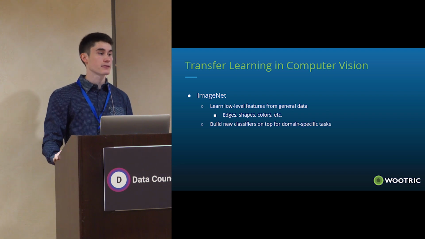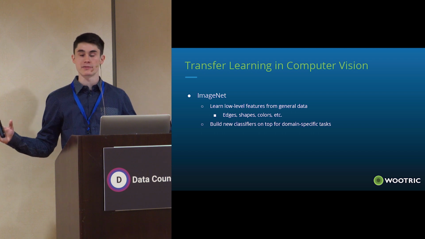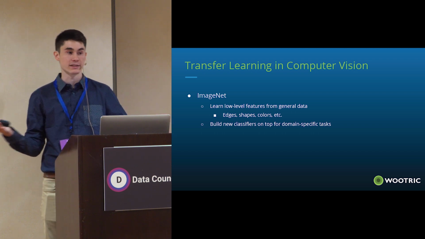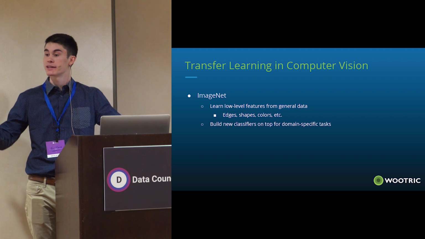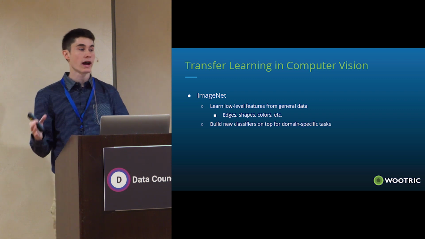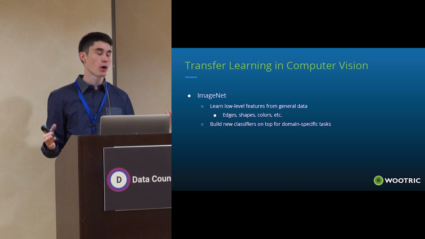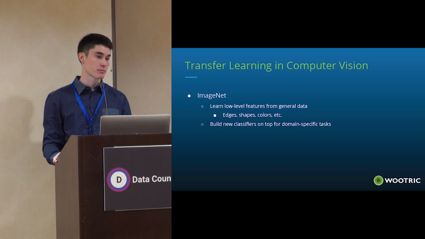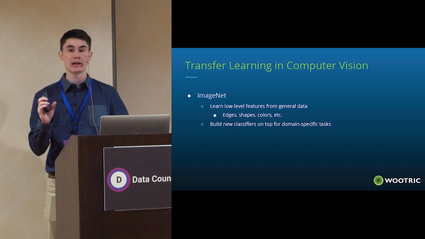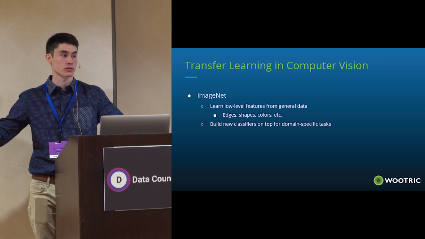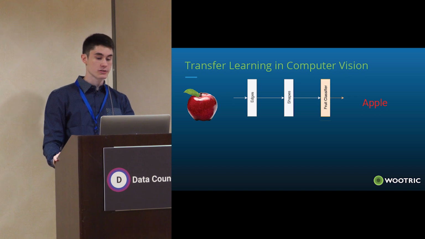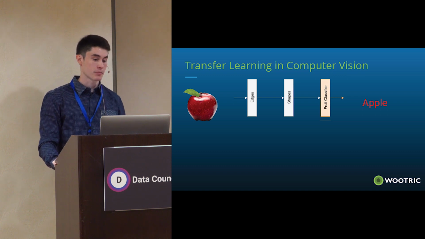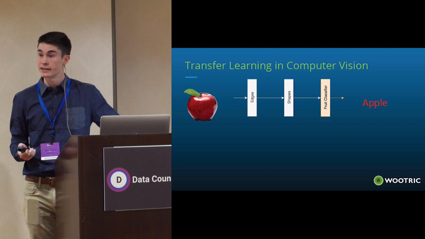This is kind of like saying that I have a huge database of images that are all labeled for cats and dogs, but then I want to apply that knowledge to labeling things like tables and chairs. What will happen is that the model trained on a huge database of images will learn things such as edges, shapes, and colors, and then be able to transfer that knowledge to the tables and chairs dataset. So here's a very dumbed down example of transfer learning being applied in computer vision.